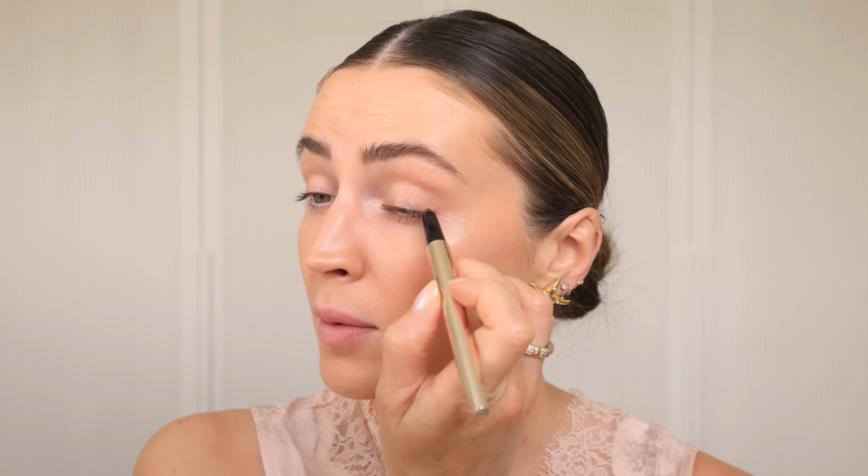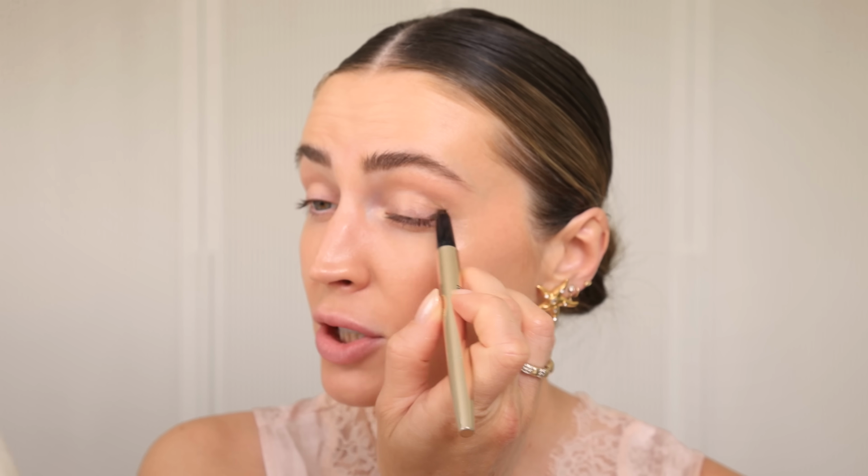So there might be a bit of the base products on our eyes, but otherwise I'm going straight onto my eyelid without applying anything else. And I think that's okay. If you feel like you want to use a primer, you definitely can. I always just opt for an eyeliner that has some good setting and staying power. So I'm going to go straight in with the eyeliner. And I'm just going to use this to map out a general shape.